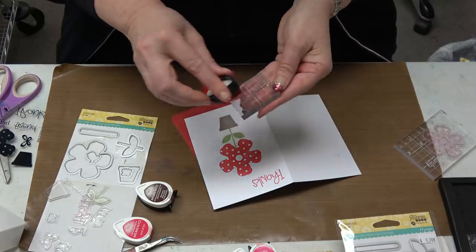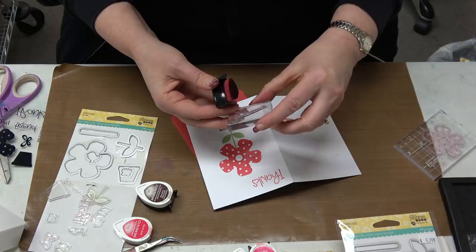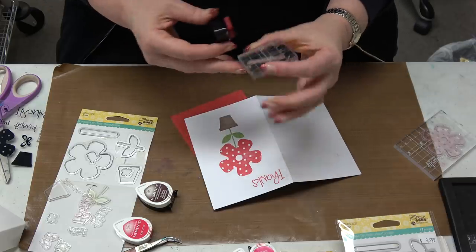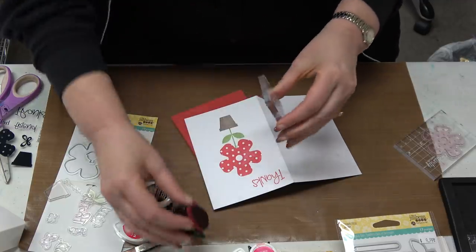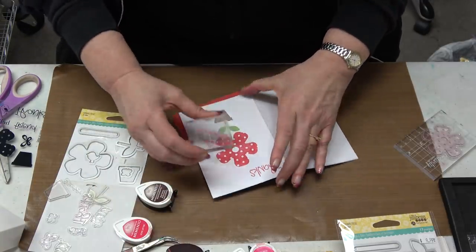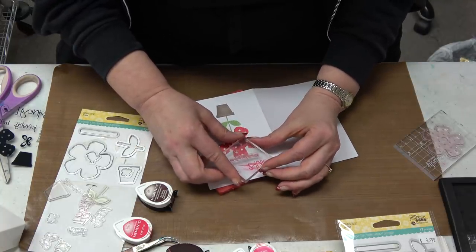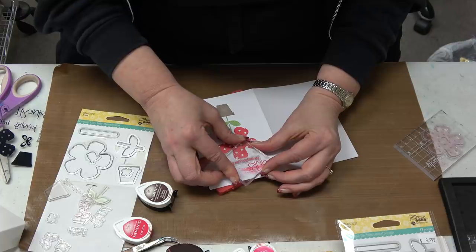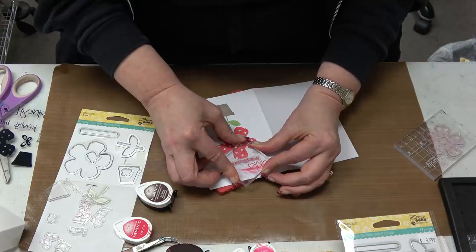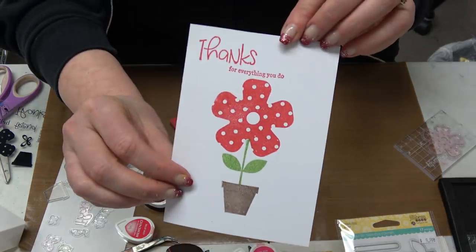Now this is a really small stamp, so you want to be sure. I hope that that's the... For everything you do. Okay, good. You don't want to push too hard because you'll end up smearing it. You'll end up making it look blurred. And we want to try to avoid that. So we're going to go... 1, 2, 3, ABC, and done. There we go. Thanks for everything you do.